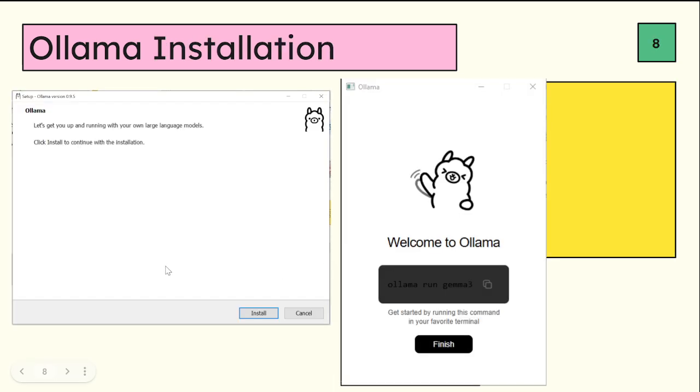And then once you download, you get an executable. When you execute it, you will basically see the first one, just install and then click next, and eventually it takes you to this window where you will see welcome to Ollama, and finally you can just click finish. So once you click finish, Ollama is basically downloaded onto your computer. So it's just that the Ollama is downloaded onto your computer, not the large language models. So we will have to download the large language models.